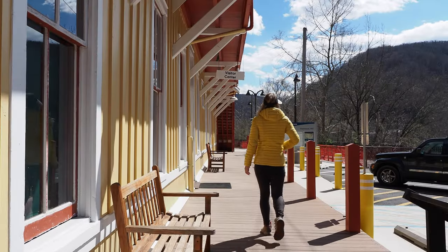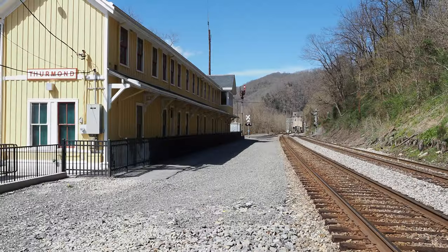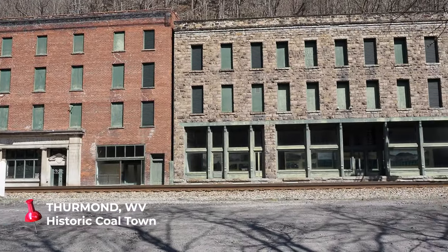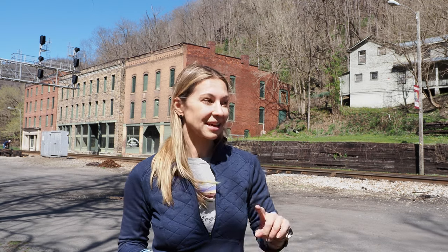You can't get far in West Virginia without talking about coal — it's really the historic driver of the economy here. Behind me is one of the historic towns where people working in the coal mines in the early 1900s lived: Thurmond. It's one of several historic towns you can explore in New River Gorge. Only three buildings remain, but it sat right along the C&O Railroad line on the river. It brought in people from all over to work in the mines, though the conditions and pay were very poor.